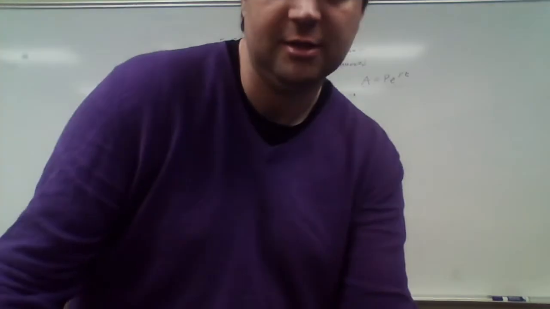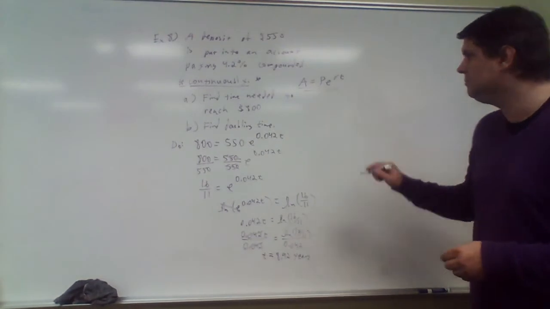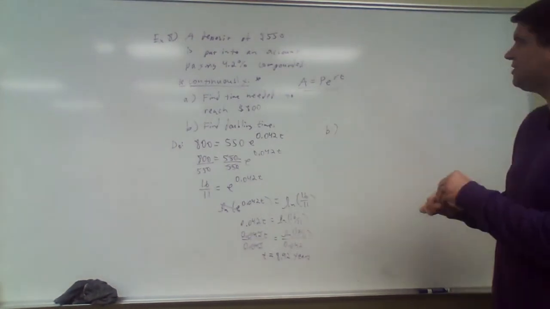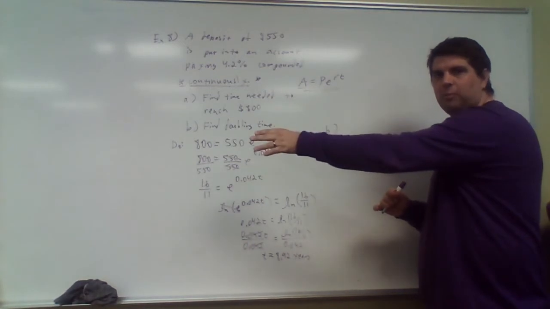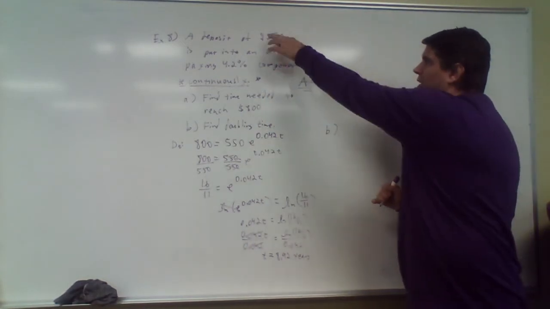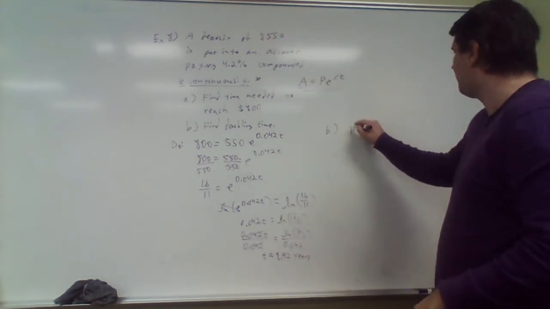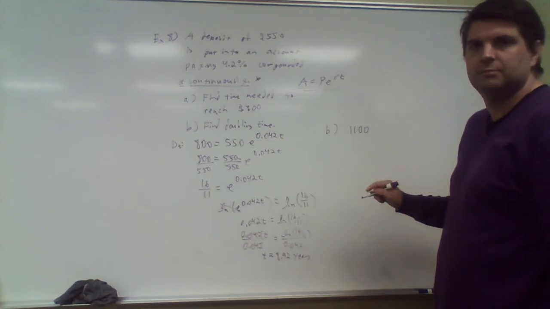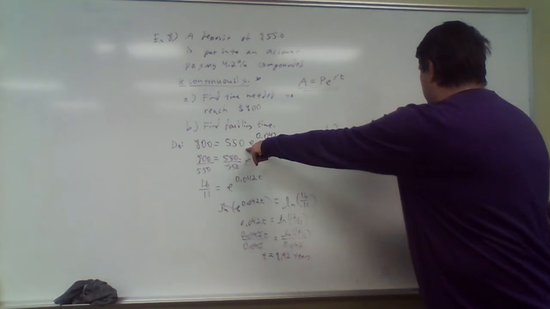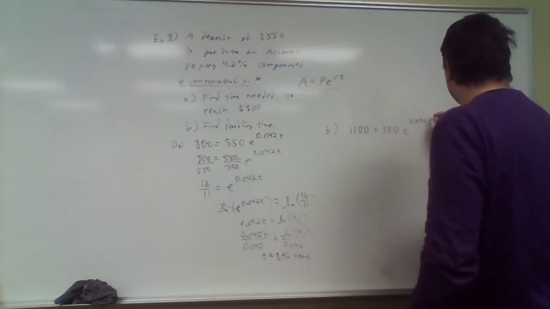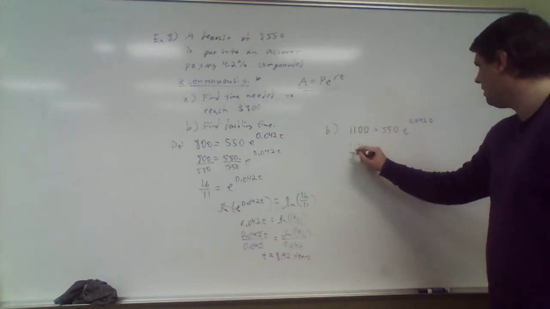I think if I tilt this, I can fit them both in here. Okay, so here's B. B asks for the doubling time. That's the amount of time needed for any balance to double. So here we're going to double the balance of 550. We start with 550. We want to know how long it's going to take for it to double to 1100. Okay? The initial balance was still 550, e to the 0.042t power. Then we will divide both sides by the 550.